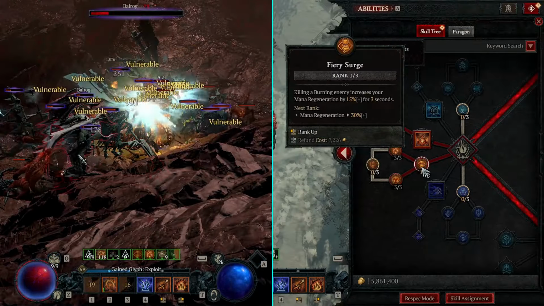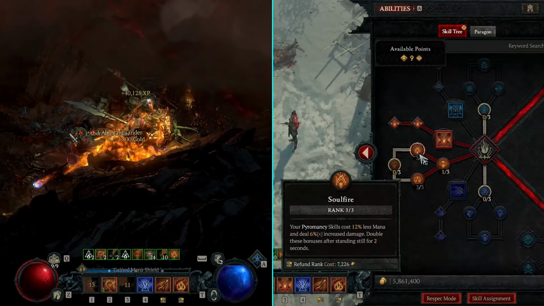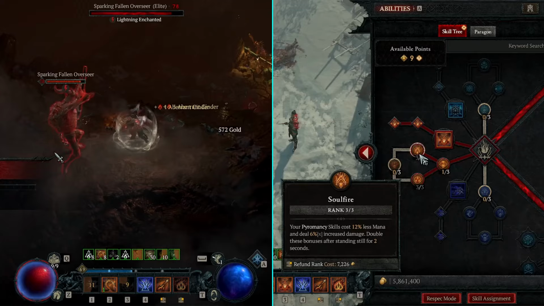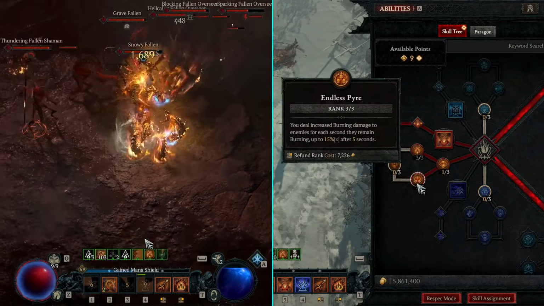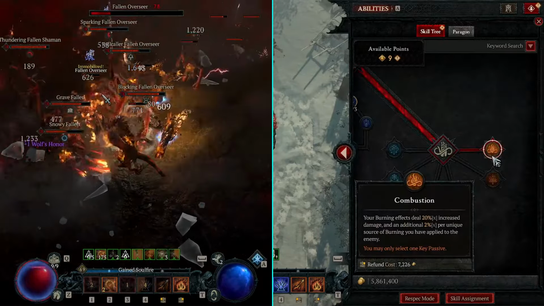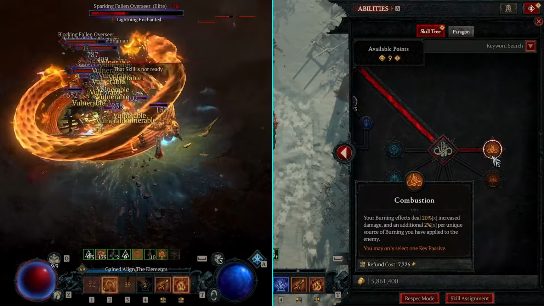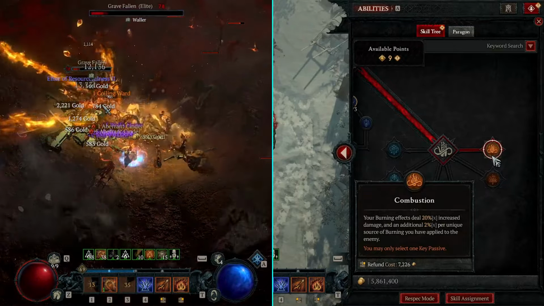Next, I put 1 point into fiery surge and 3 points into soul fire, and this skill will increase your fire skills damage. And with incinerate, you do stand still, so you will get double effect with this skill. And then I put 3 points into endless pyre, and this will greatly increase your burning damage. And last but not least, for the key passive, I put a point into combustion, and this will greatly increase your burning damage, and you will get additional damage per unique source of burning damage you apply.